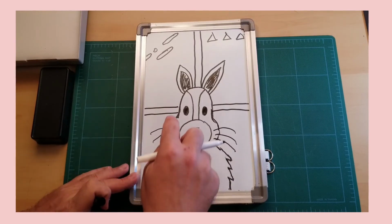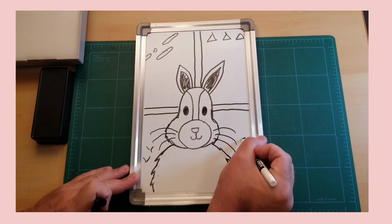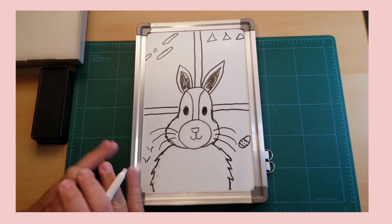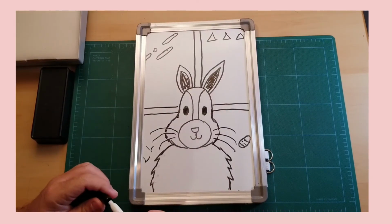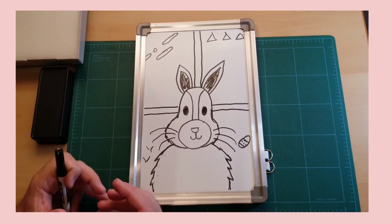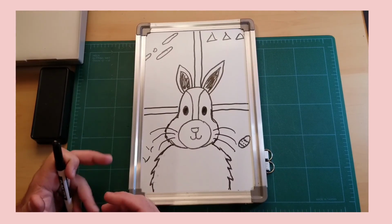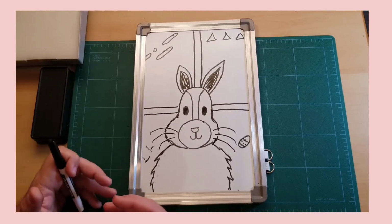If you don't want to do that, instead you want to make stuff like grass, maybe you want to make some little eggs or something, totally up to you. You choose what you want to have around your rabbit, and you can choose what your rabbit's doing and everything else about it. When you get done, it is up to you what you use to add color. You can use crayons, markers, watercolor paints, chalk. You can just shade it in with pencil if you want. Whatever you have, that's what you can use.